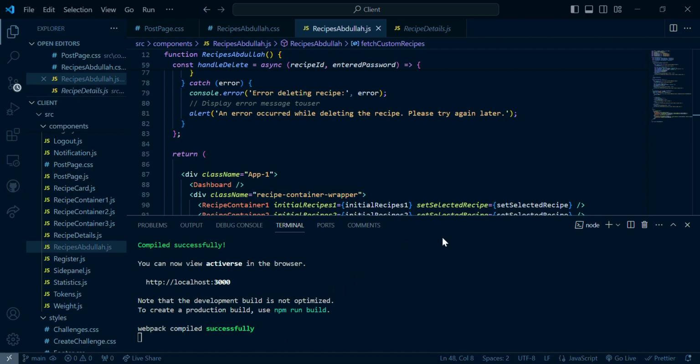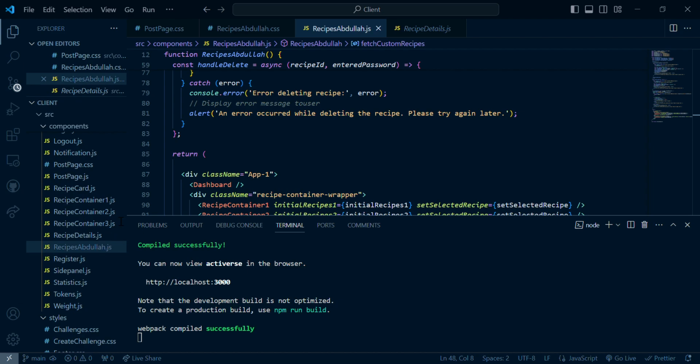Look, now the submit post request is complete, because first of all it sends a get request to verify if the user is present, and as I showed you, that user was present in the user table. Then it sends a post request to the recipes table. First it confirms the presence of the user from the user table, then it sends the post request. And after sending the post request, it once again sends a get request to collect all the remaining recipes to update this custom made recipes folder.